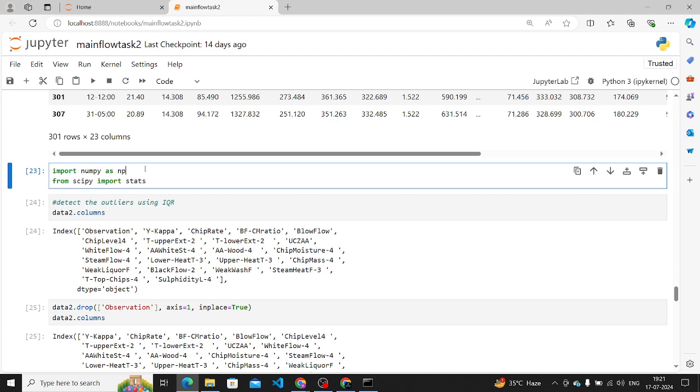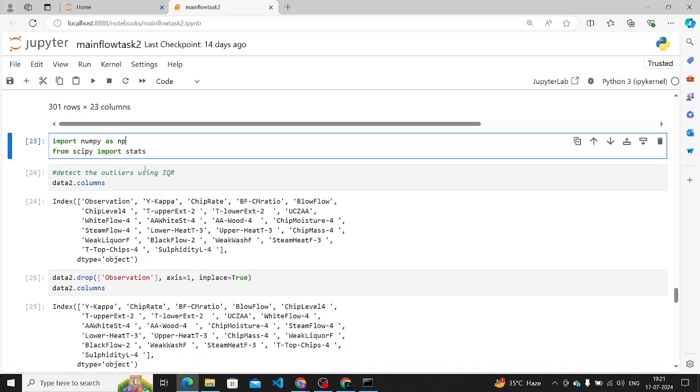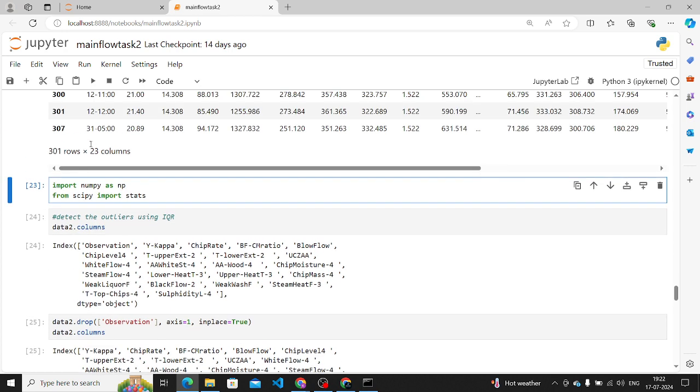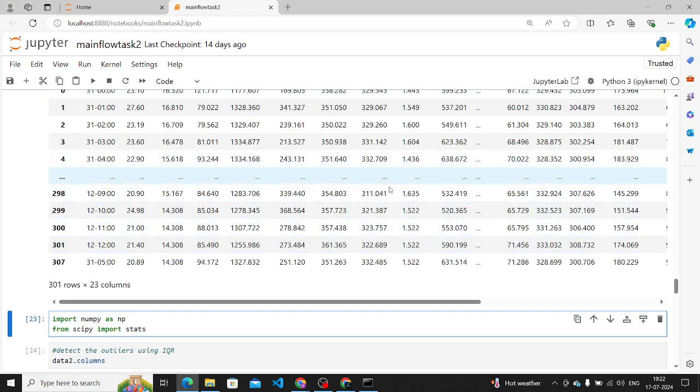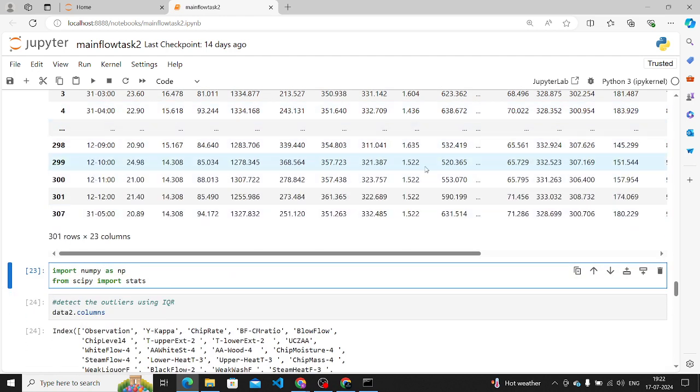Okay, so this is not necessary, but you have to do it in your task. So we'll do some advanced version. Now we'll clean our data set a little bit more. For this we have to import some libraries. So here I'm going to import the numpy library, numpy as np. np is the keyword of this library. We have to use the numpy library for handling numeric data. These are all numeric data.